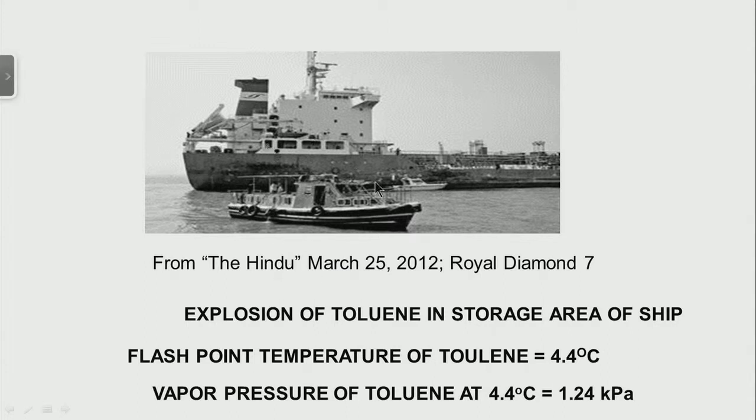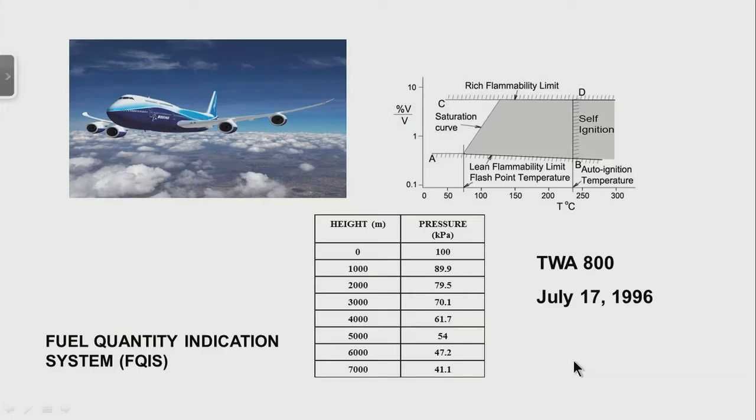Well, you have this particular ship which is berthed off Mumbai. In its cargo you had toluene, and if we found that it is something like a volatile liquid, if I look at the flash point of toluene, the value is around 4.4 degrees centigrade. Let me go back to the first slide again. This figure we have seen earlier. Here we have the temperature on the x axis, and percentage volume by volume.